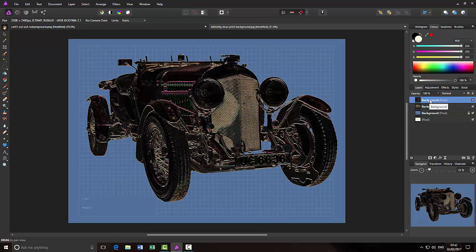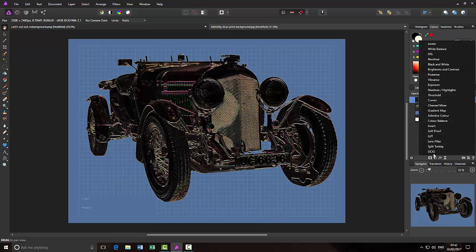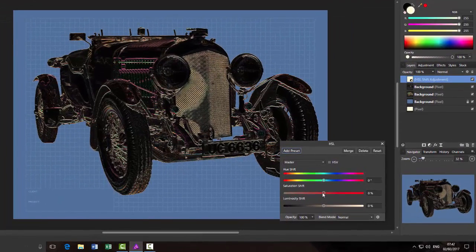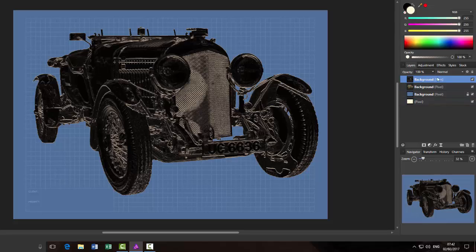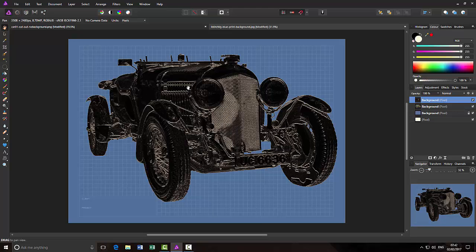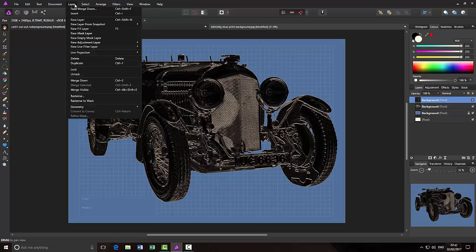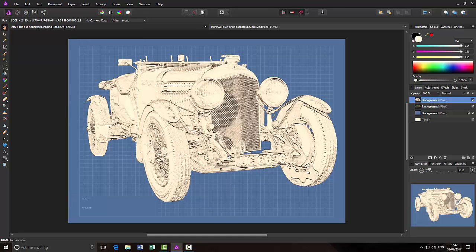So what I now need to do is to make this a more black and white image, get rid of some of the colors, and to do that I'm going to use the adjustment layer of the hue, saturation and lightness, or HSL, and I'm just going to lose all of the color, and I'm going to click merge so it merges down to that layer that was on top, and then I need to come to layer and invert, so we now have a less detailed image. And you could then fiddle around with the opacity to make it even fainter.